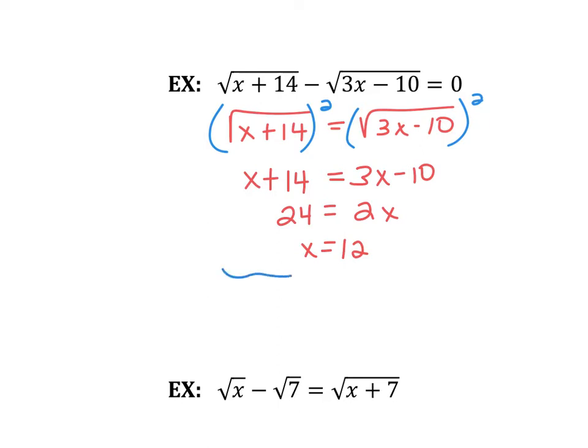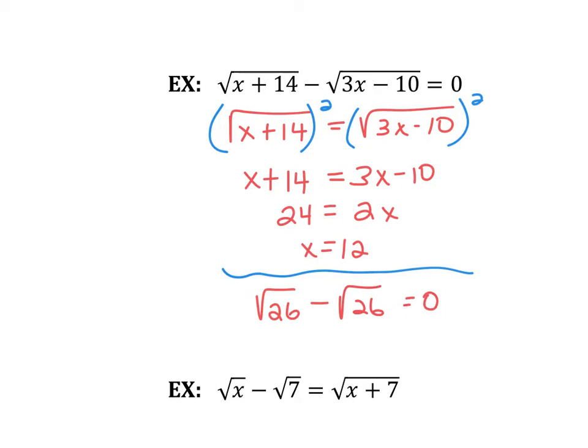All right, so then if I do that check as I was talking about before, and sometimes I will even do part of it mentally and then write part of it down. So here's what I mean by that. I could take this 12 and plug it in here, and I would have the square root of 12 plus 14, which would obviously be the square root of 26. And then I subtract from that. If I plug in a 12 right here, I'm going to have 36 minus 10, which is obviously the square root of 26 also. If I subtract those, I get 0.